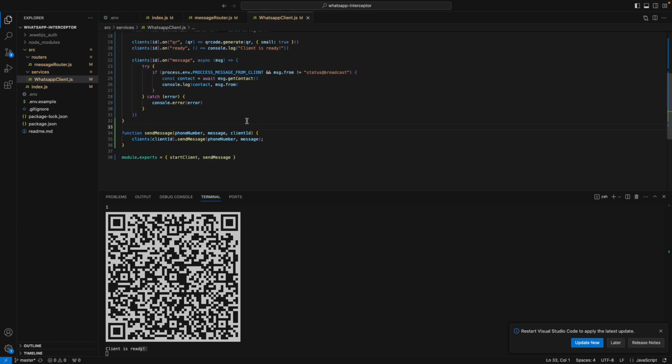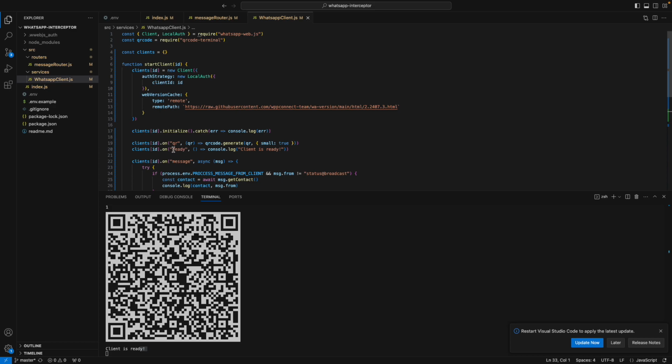This QR code is created here in this client on ready, client on QR. This function will generate this QR code here, and is creating here in the terminal. But if you want, you can, for example, send this QR code to our front-end client, to receive this QR code and show in some kind of application.